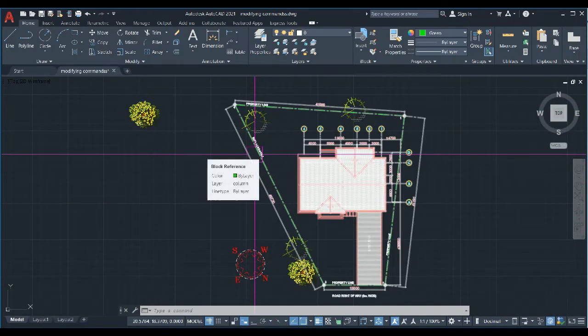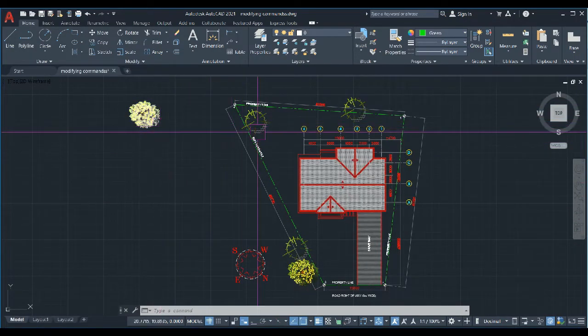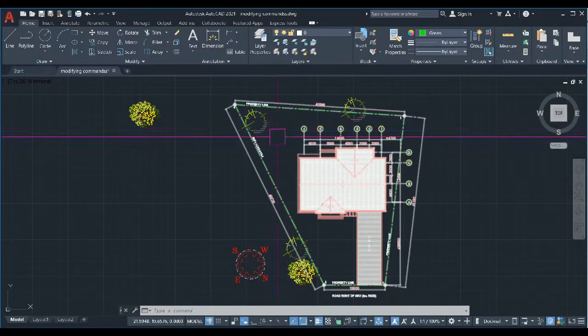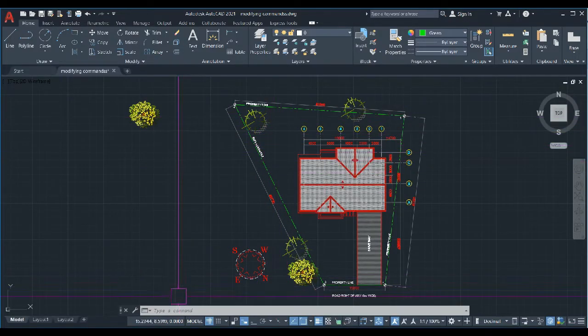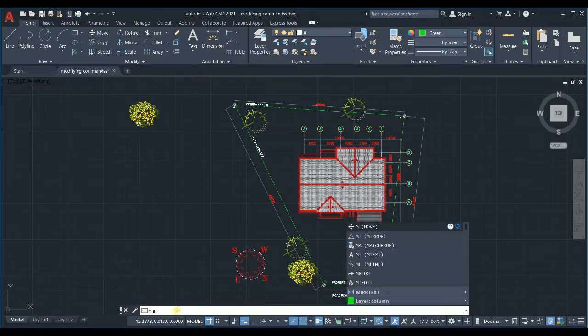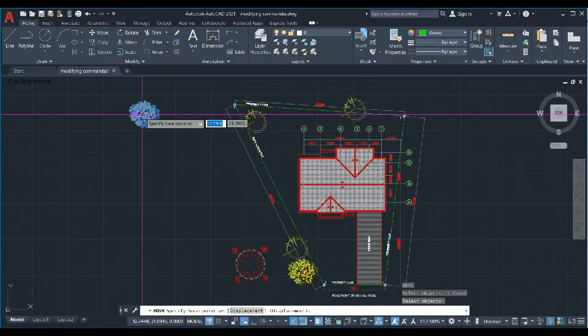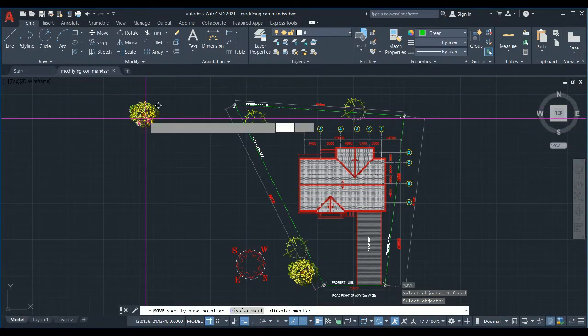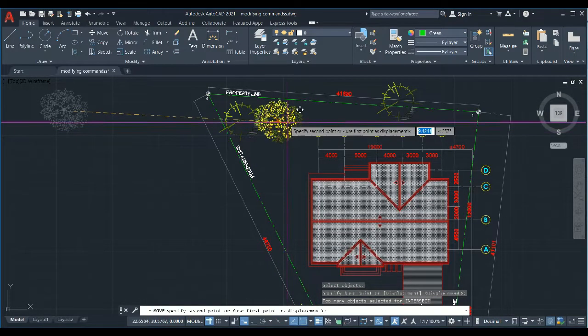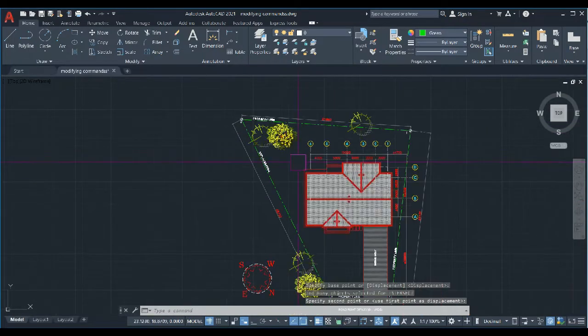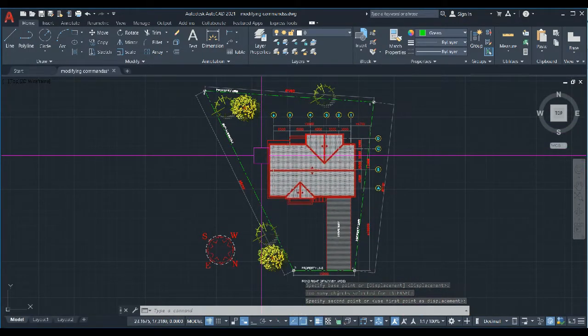What I want to do is move this tree to this part of the site. In the command line, I type M to activate the move command, then enter. I select the object I want to move, then enter. Then I click anything as the source point, and place it here. Now I have moved it.